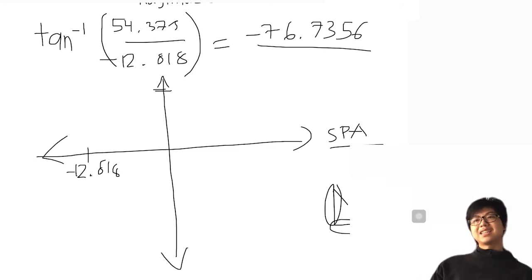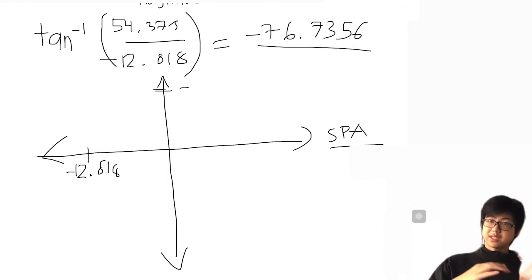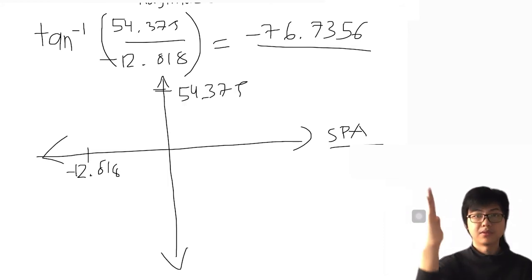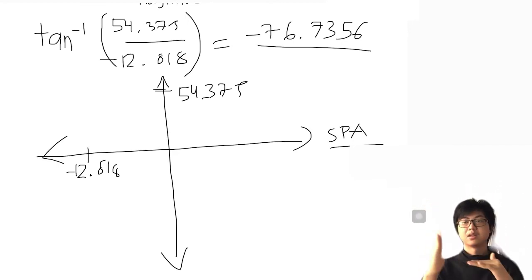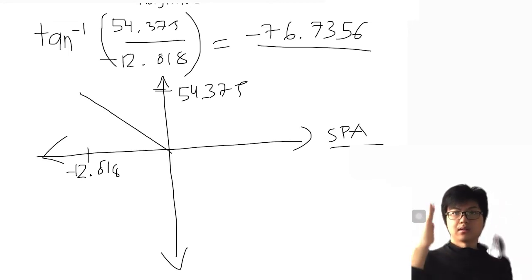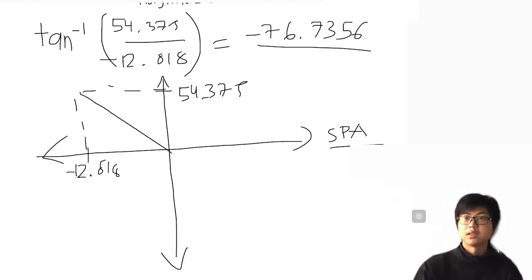So technically, if we know that the cosine is negative 0.818, which is the adjacent section, we know that the sine is going to be the vertical section, because it's opposite over adjacent, you get it? 54.375 is going to be the length of the upper section. As you can see, when I draw that point right there, this is not to scale, because if it's to scale, then it's weird.